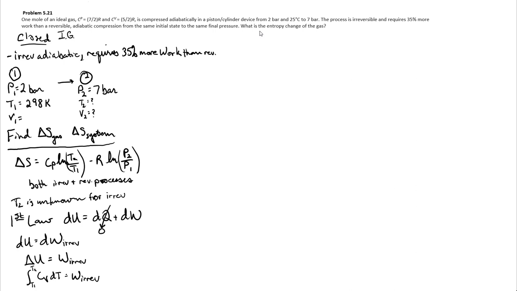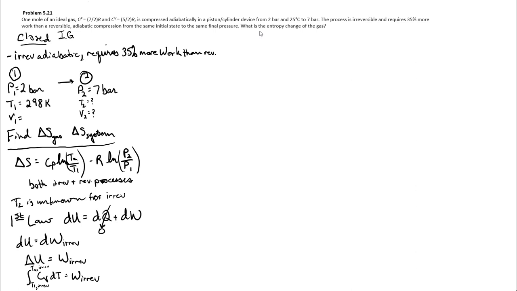I've got an equation here. If I can write this, it is barely legible, but the irreversible work is equal to CV times delta T, where we have the temperatures for the irreversible process. This equation is valid because this is a state function. Our work is equal to a state function.